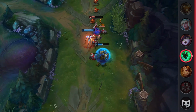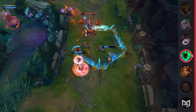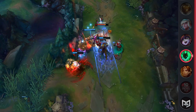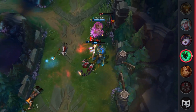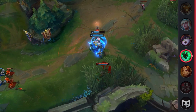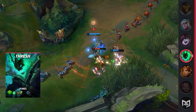You can take an opportunistic approach by just fishing for hooks to look for picks, go more aggressive by flashing in for a catch with Flay, or play simply to peel in teamfights, using your Flay and ult to stop enemy divers. In some cases, you can even just play for Lantern, sitting back even behind your back line to give immobile carries a way to get away from otherwise inescapable threats, like Jarvan's ult or Olaf, who can't be directly peeled.